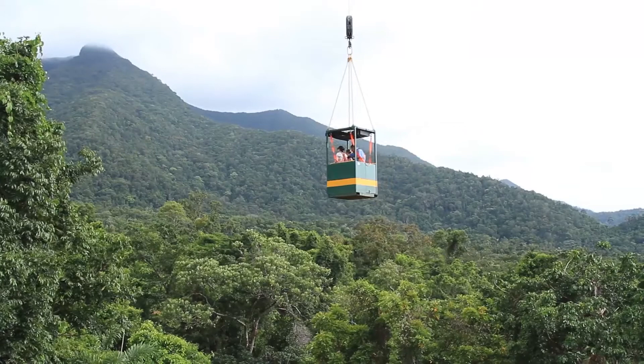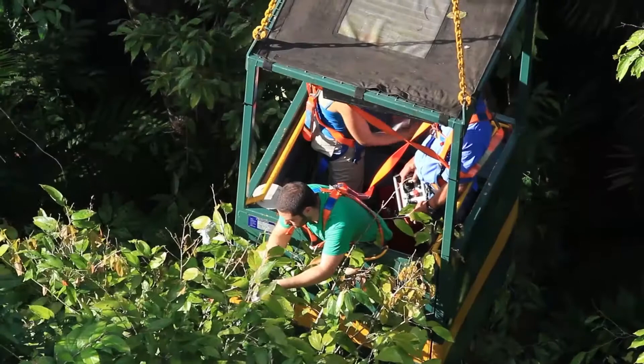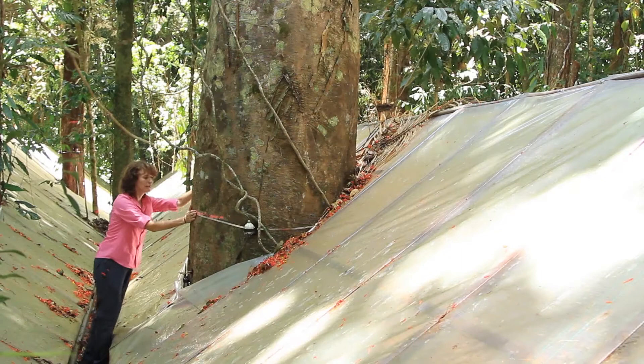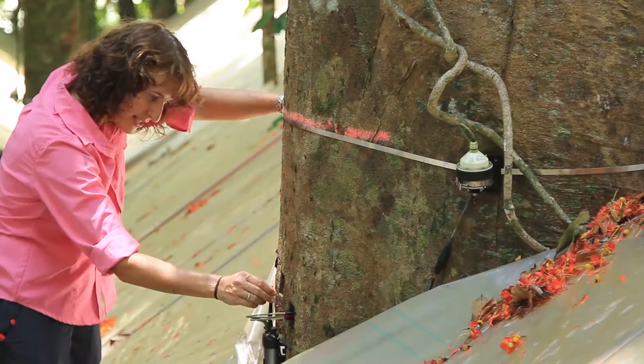So what we're doing here in the Daintree — and why JCU is such a great university for me — is I get to work up in the Daintree. We have this experiment where we're creating a drought in this wet rainforest. We've set up little plastic panels, like tents and gutters, capturing rain underneath the canopy and taking it away. Then we study how the trees respond, with little probes measuring how much water they use every 15 minutes.